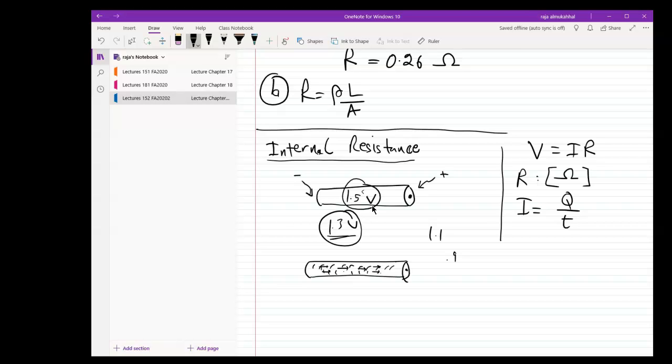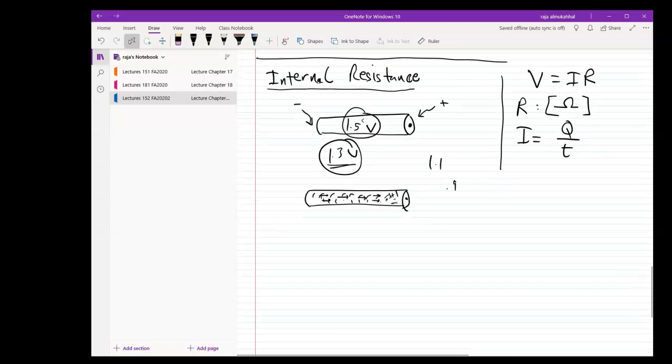So over time, batteries or anything that produces electricity, those electrochemicals inside of it will decay, corrode, and as a result of that, it will not be conducting electricity as well, and as a result of that, the internal resistance of it will increase. Okay? So that's basically the story. Now what does that mean? So we have something called the electromotive force.